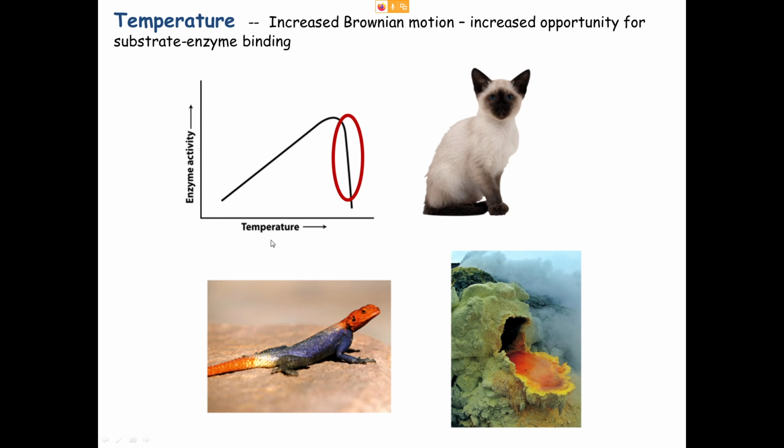So yes, temperature affects activity, and in general, as we raise the temperature, the enzyme has more activity. Up to a certain point, we're going to call that peak here the optimum temperature, right? And it occurs just before we denature the enzyme. Okay? So as an exercise in applying that knowledge, let's look at this cat.